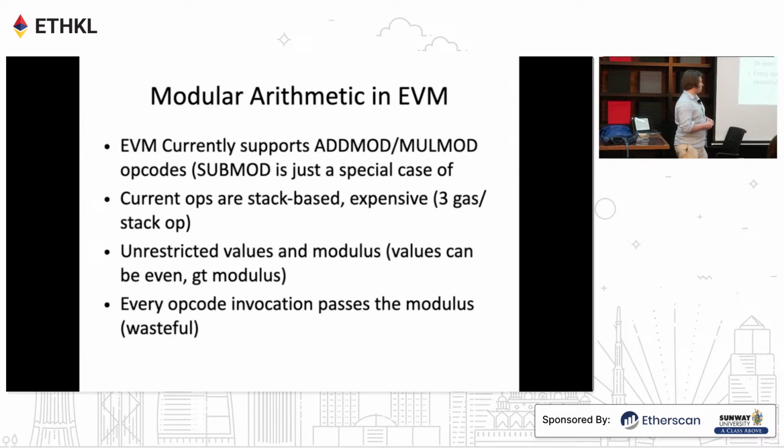They're also just too general. You can pass anything in as the modulus and the values, and realistically, in most cases, we're using values that are already reduced, that are already less than the modulus, and we're using moduli that are most all the times odd. So we have these general opcodes that are just wasteful, and as a result, they're not as optimized as they could be.